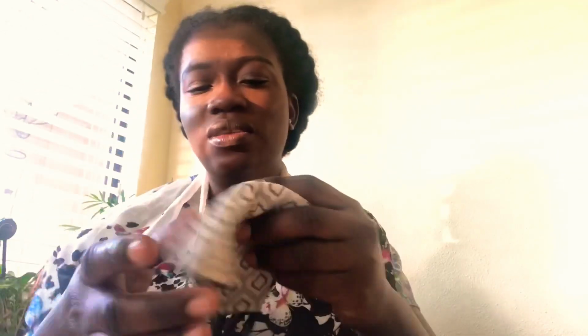The next one I'm going to be showing you is the cloth mask, the cloth face mask. A lot of people wear it upside down. Let me try and wear it upside down and see. They wear it upside down. There's kind of space here. No, it's supposed to be worn like this. This angle is made for a reason. It's made for your nose. It's supposed to be worn like this.